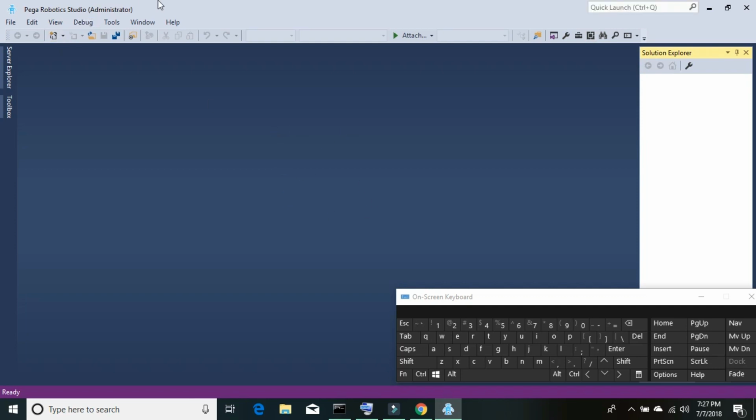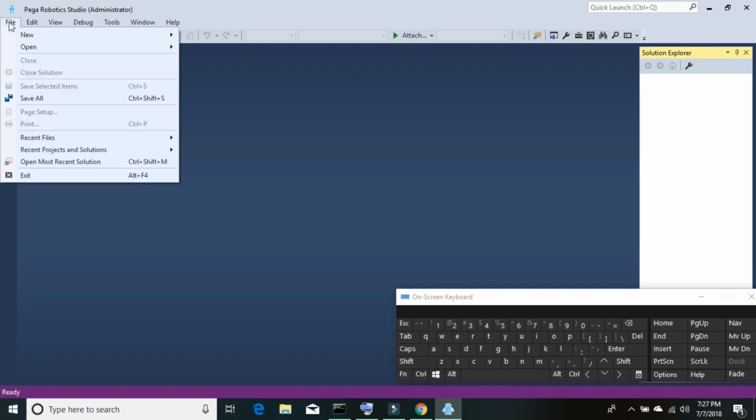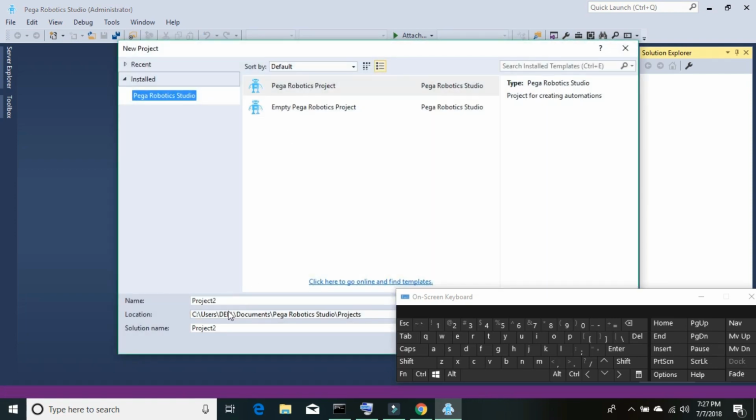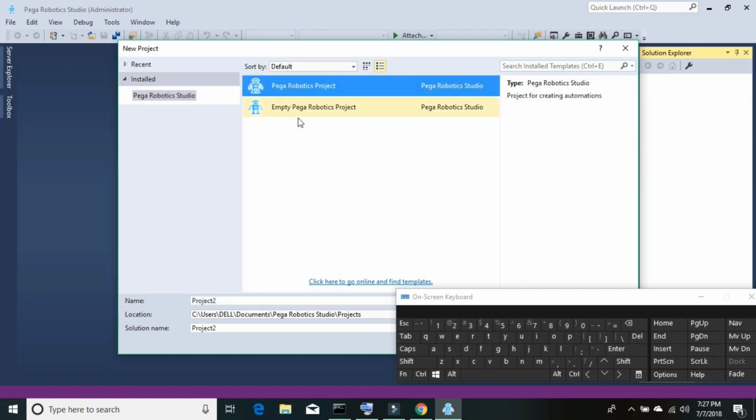If we do not have it, just keep it blank. Now go ahead and create a new project. Go to File, New Project. Give it a meaningful name.